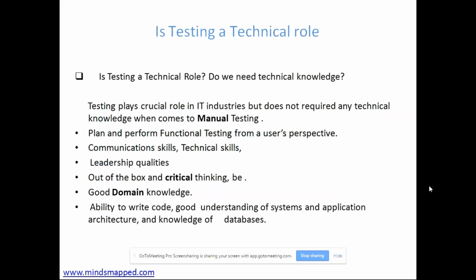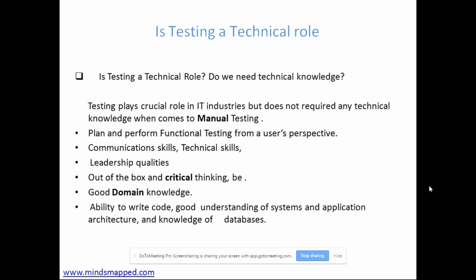It should not allow you to set a password which does not have any special character or numeric character, because as a general user you might have seen on a Gmail site there are errors or pop-ups coming up that you need to have a special character or a numeric character in your password. If it is not happening, that's a defect.